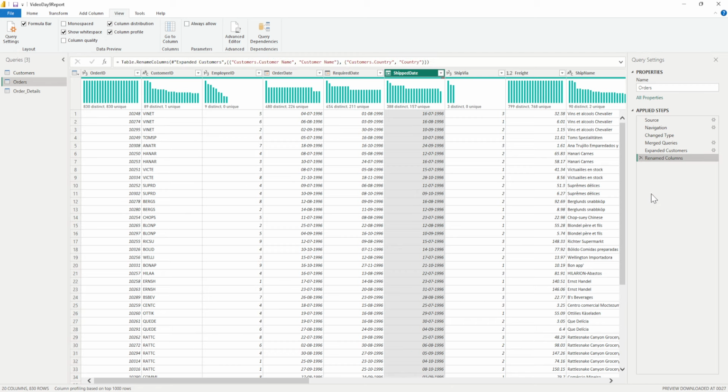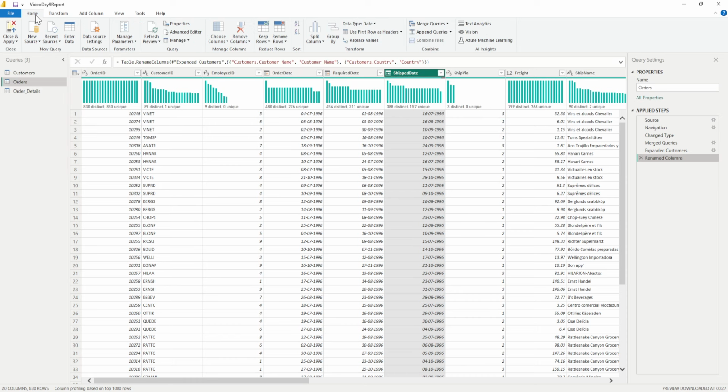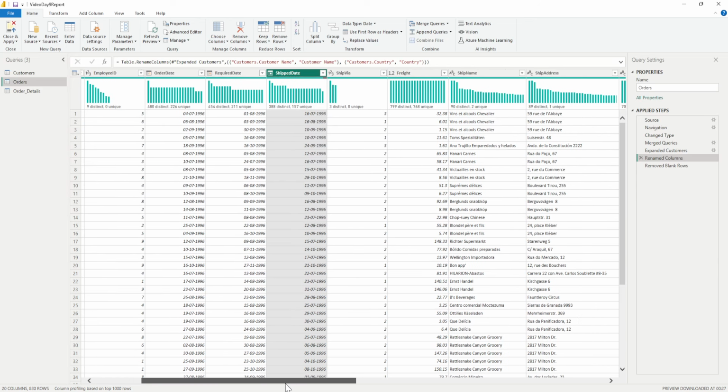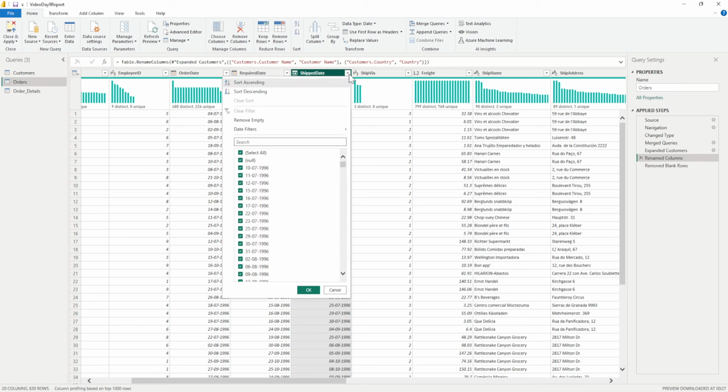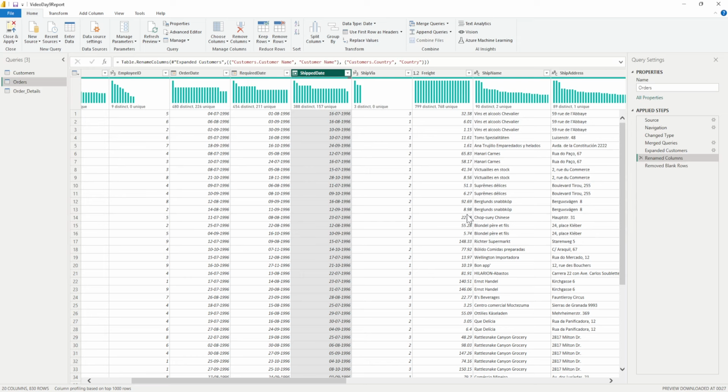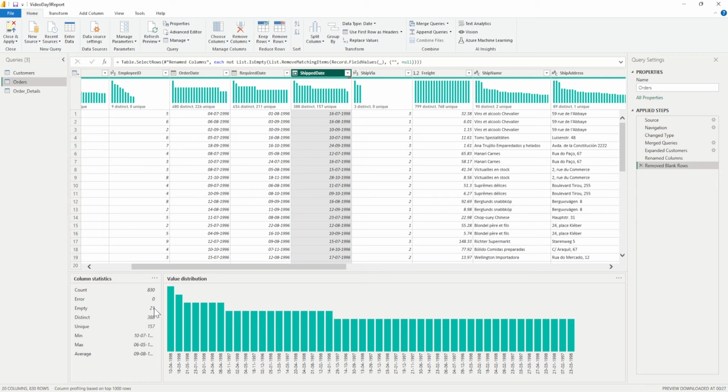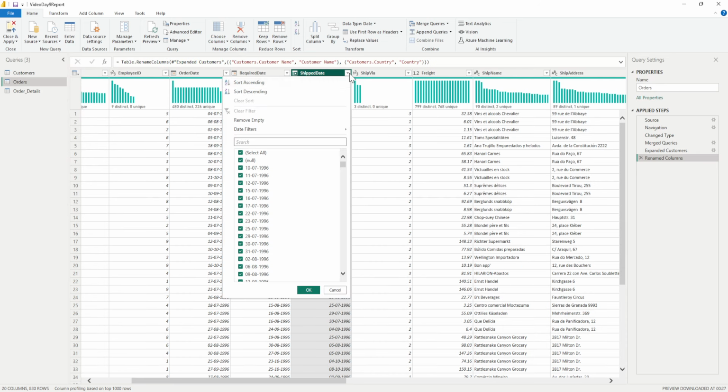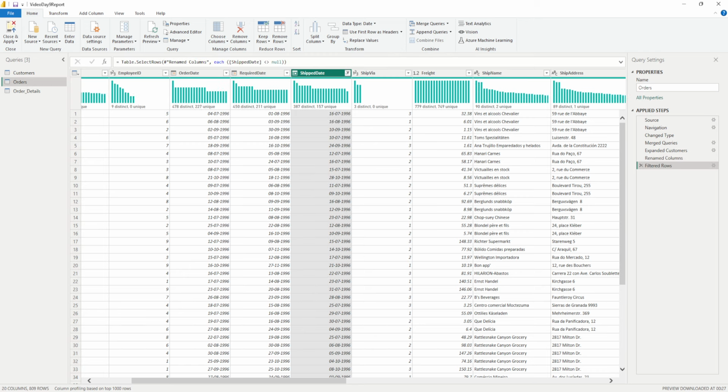But if I go back to the home and say remove blank rows, and go to that particular column in which we were having blanks, if I go to the ship date, I still see null. Just understand that null and blank are different things. Even here in the ship date, I still see empty. Empty is because they are null, they are not blank. So I've removed the blank, but it has not done much. It is still the same number of rows which we started with. But the moment I remove the null and click OK, you will see it has removed 21 rows which were having null values.